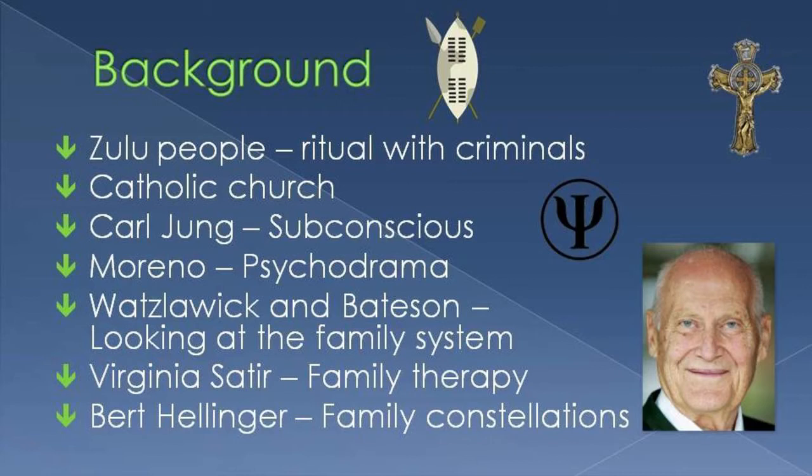Bert Hellinger, who was the founder of Family Constellations, lived with the Zulus for a long time, so that's where he got that information. He was also a priest from the Catholic Church, so he put some Christian methods or ideas in the methodology. It's also based on Carl Jung, who says there's not only the consciousness, but also the subconscious. It influences our behavior, like anxieties: we know we can kill a spider instantly, but we're still scared of it. So there's something subconscious happening.